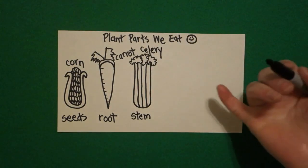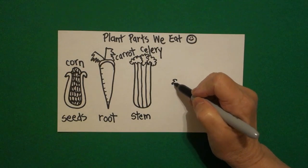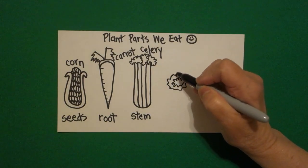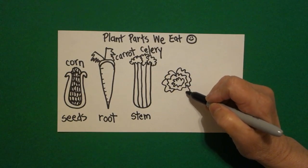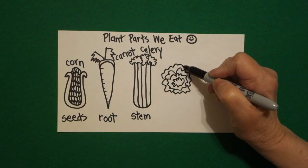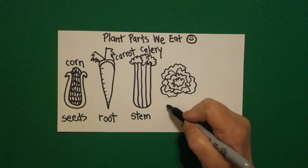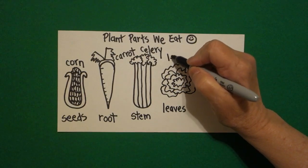Okay? Now, the next section, just put a dot right here in the middle. And we're just going to go wavy line to the dot. Come up a little, wavy line all the way around. Wavy, connect. Wavy, connect. If you have room, you could even draw a bigger wavy line. Okay. What are these? These are leaves, and the leaves that we eat is from lettuce.